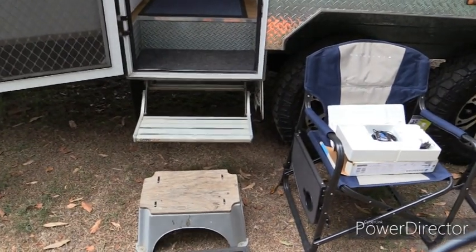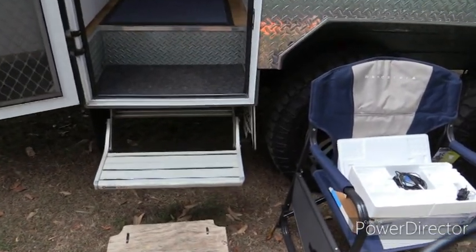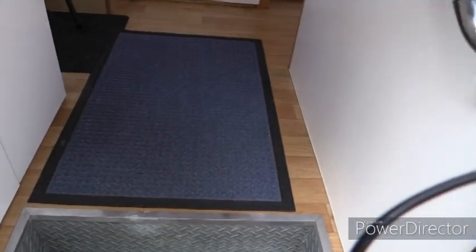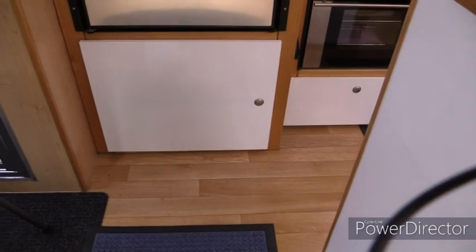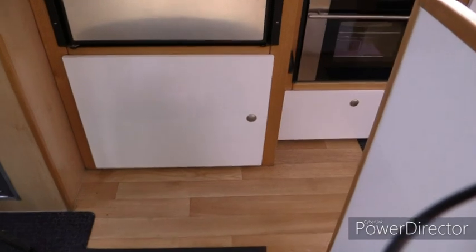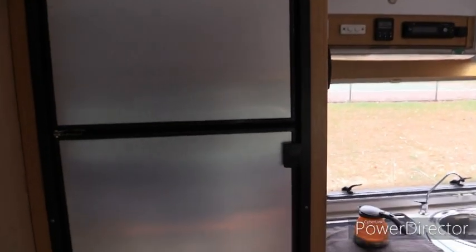The van's quite high — there's four steps up into it, but they're easily done. We don't have a double fold-up step because that just gets in the way. Galvanised checker plate there so it doesn't mark easily. In that little box underneath there's the hot water system, the diesel heater, and a lot of electronics and the water pumps.